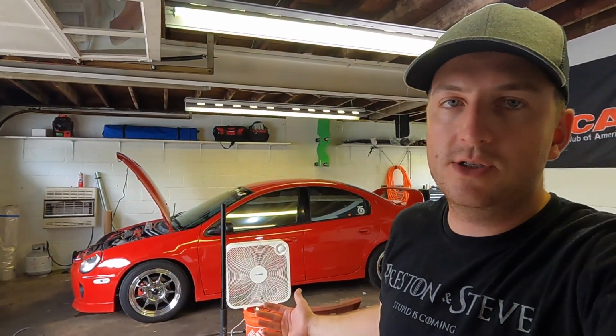It's a Vibrant O2 spacer. It's like $40, so it's quality made, but for $40, it gives me peace of mind, and I'm happy with that. So hopefully we don't have this issue ever again, and I won't have to worry about missing the race next weekend. I did miss the car show, but that is what it is. At least my car is working. So other than that, I'm going to wrap this thing up, and I will catch you guys in the next one.